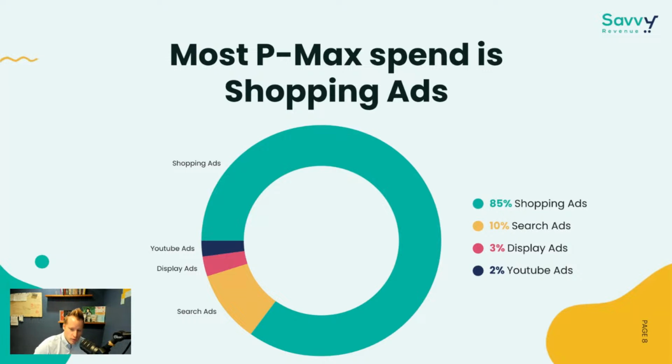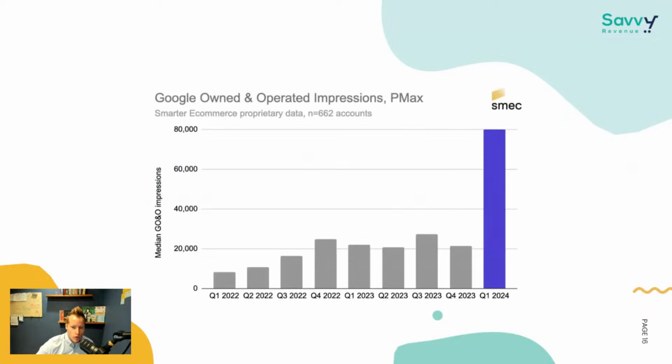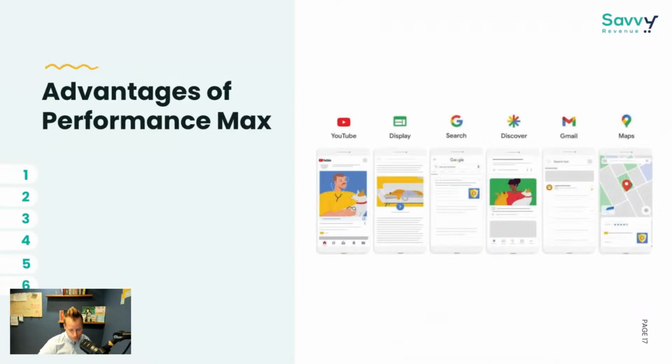They want to spend more on display, more on YouTube, but they need everybody to get on the bandwagon with PMAX first. So I just want everybody to be on the lookout for when this starts happening, because that's really where some of the scenarios we're talking about today can be more relevant. So without further ado, let's get into it.